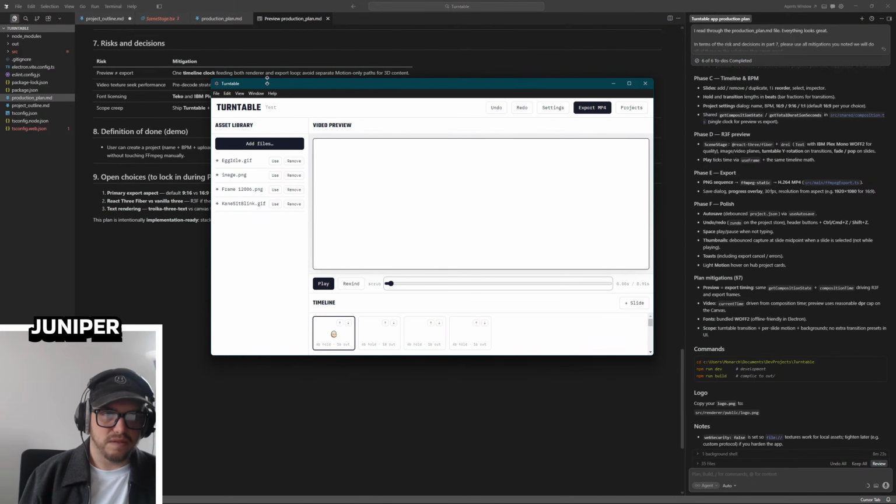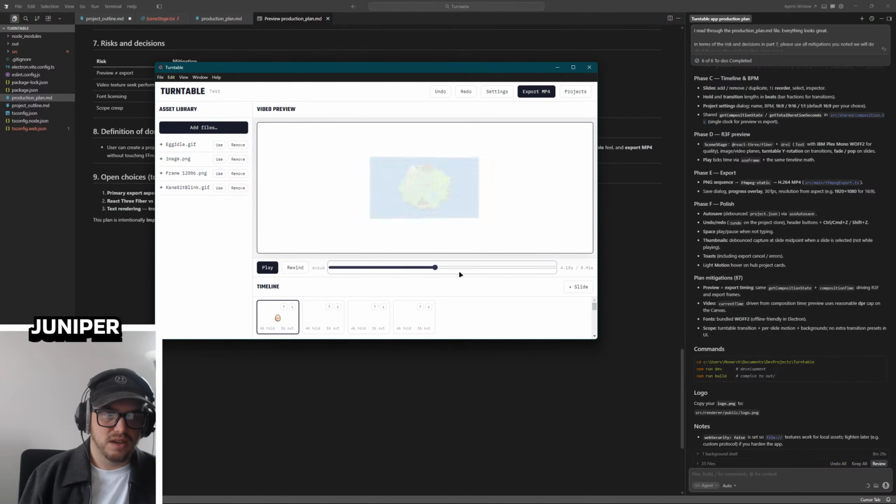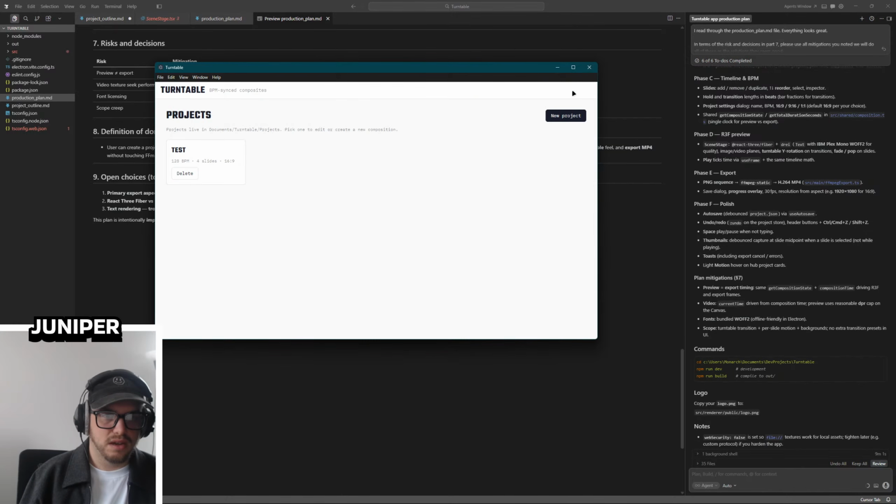I kind of think it's even sick to have this as a simple video editing tool. The possibilities here are crazy high. It's already got a lot of the basic video editing needs. I just need to have a bit of timeline stuff. Yeah, I think this tool is going to be pretty sick, but I really like the idea of going in here with the elements, throwing the elements in. I want a text tool so you can actually write text. That's also not in here. It's got some handling for text, but I can't actually create the text, which is a bit of an oversight.